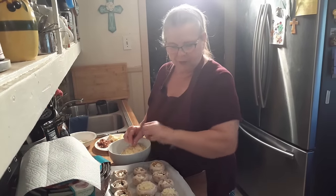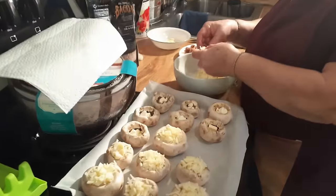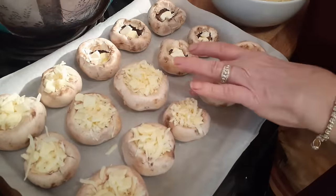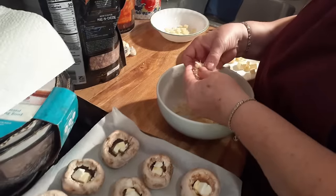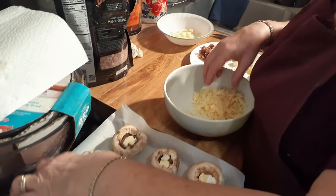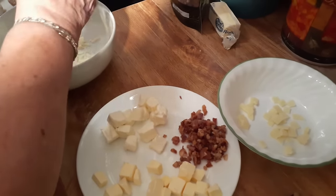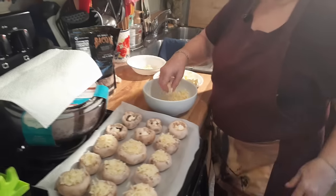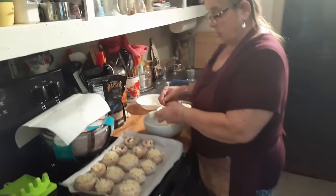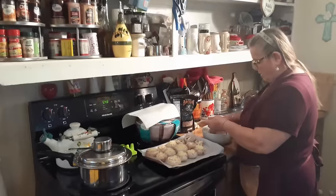The recipe I saw had breadcrumbs and all sorts of stuff — I'm not adding any breadcrumbs. And I don't know exactly how much of each cheese I've got in here. I just figured if I had too much we'd have it over spaghetti this weekend. You use fake cheese — it's going to turn out nasty. No, it's going to be okay. Watch and see. All right, I'm watching.